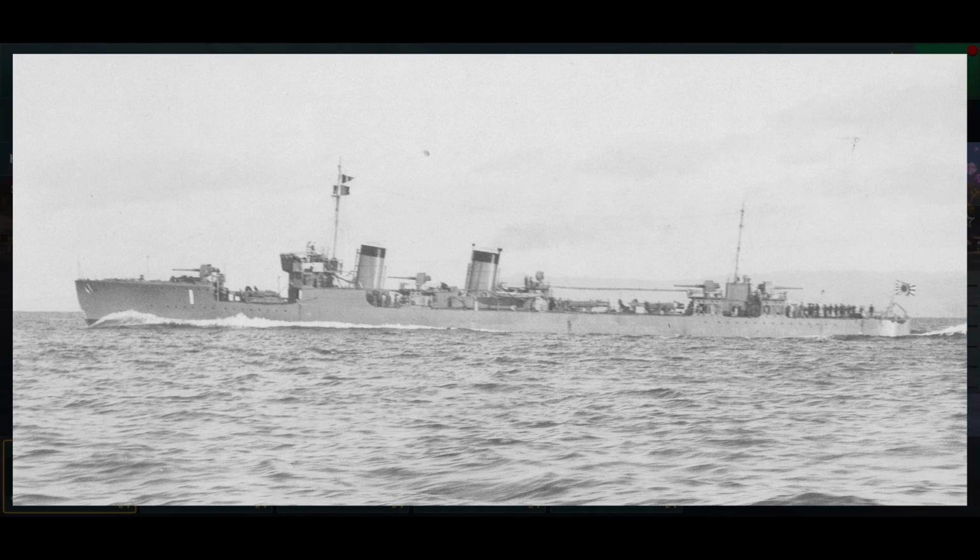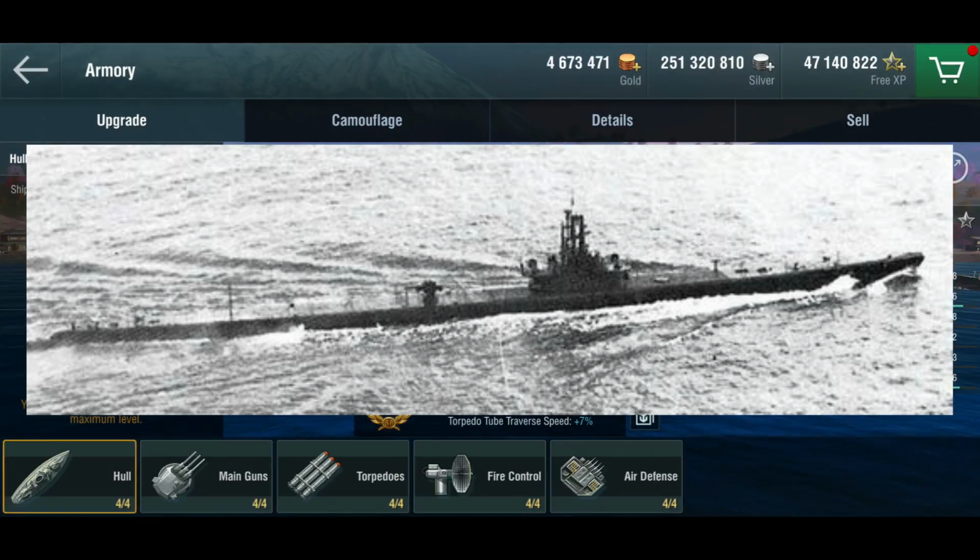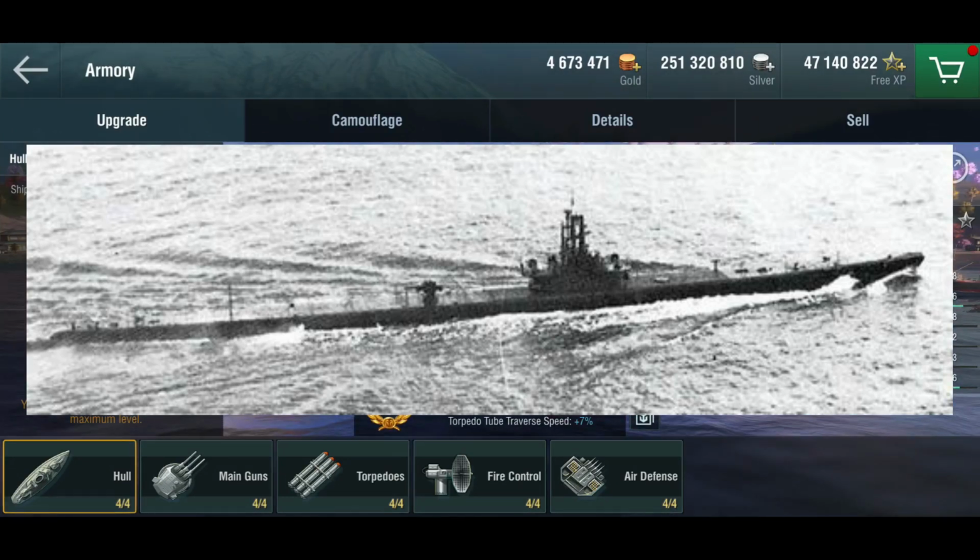There was one particular encounter between the actual Kamikaze and the USS Hawkbill, an American submarine that was trying to torpedo a convoy. And the Kamikaze was actually dropping very, very precise and very skillful depth charges onto the Hawkbill, such that it took the destroyer quite a bit of skill themselves to get out of that situation, and they eventually managed to lose contact and get away with it.